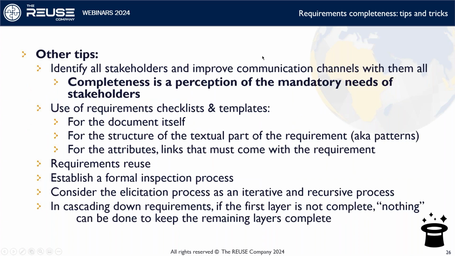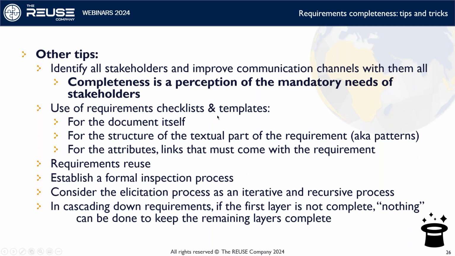And so other tips here to improve the communication is also to think that completeness is how we perceive the mandatory needs of stakeholders. Some needs will have a higher priority than others, but if we want to achieve user and stakeholder acceptance, then we need to consider that everything that is mandatory is to be taken into account. That's why early validation is very important before we end up in a complicated situation in which it's difficult to get to this completeness.